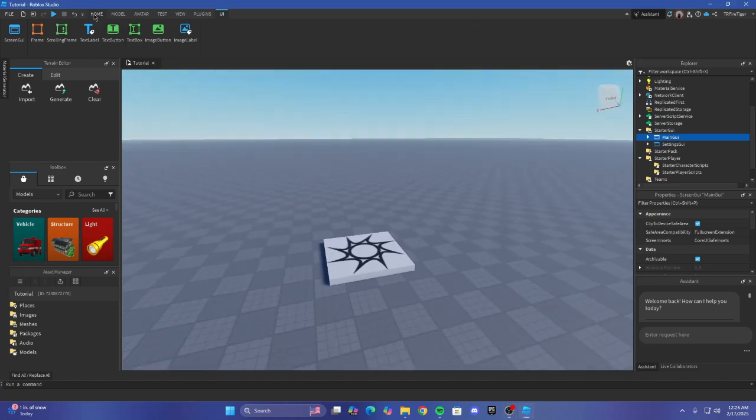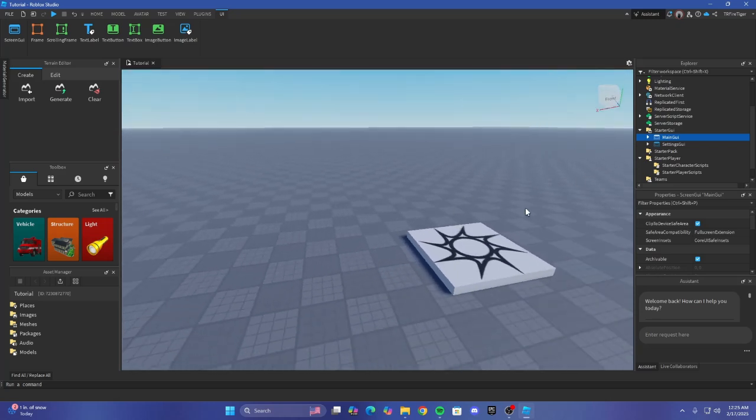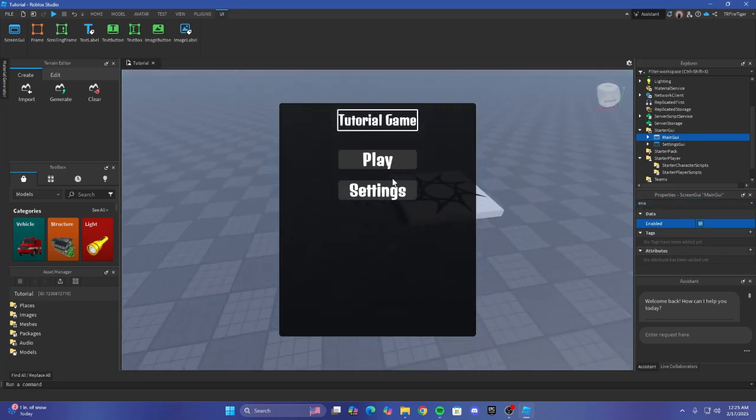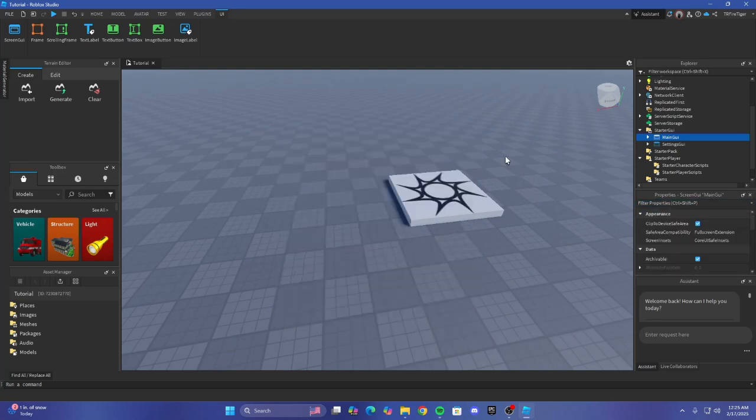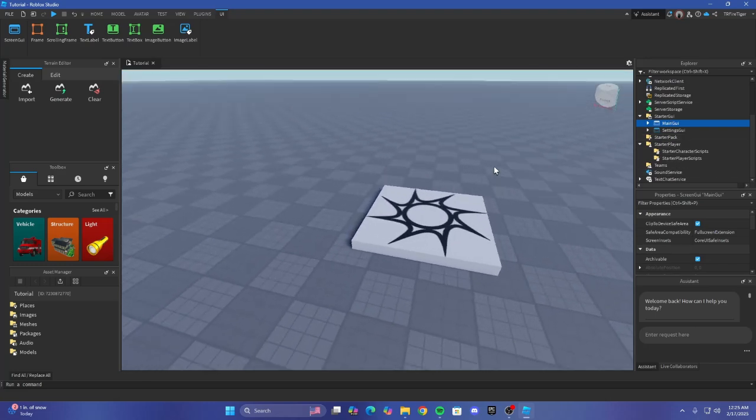Today, we are going over what's the difference between a local script and a regular script. So in the last video, what we did was we made this simple player UI where they can see settings and they can play the game. It wasn't nothing too crazy. Let me turn that back off. But today, what I want to go over is the difference between a local script and a server-side script.